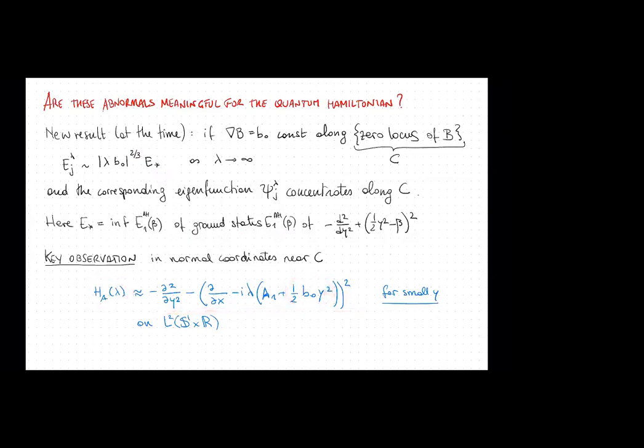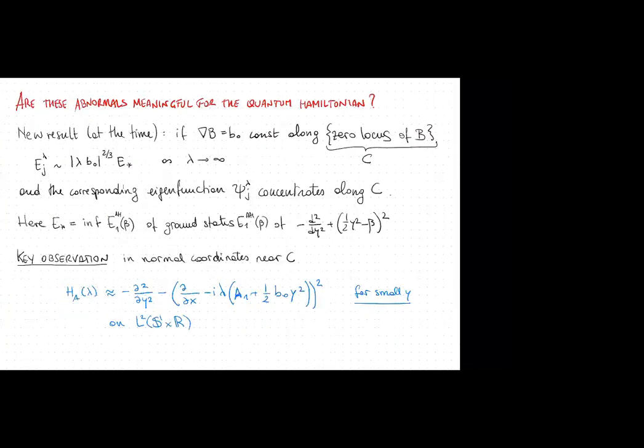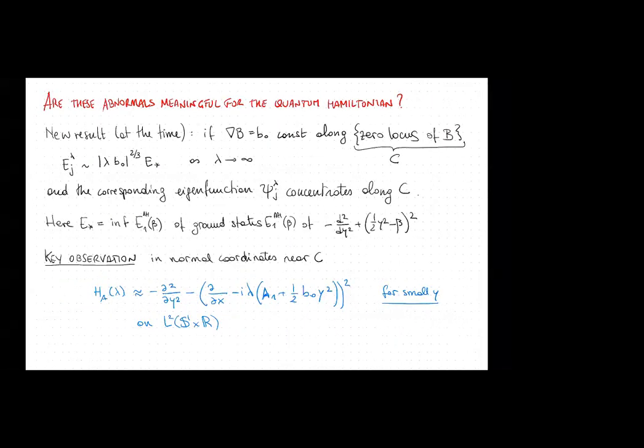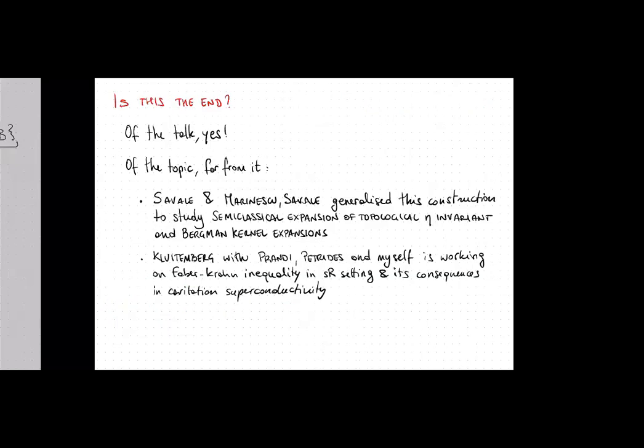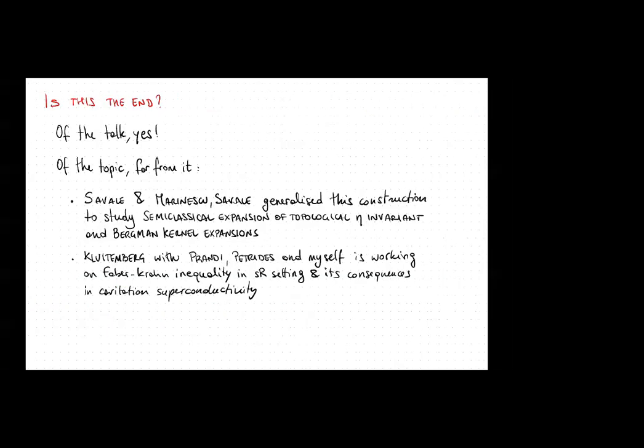So it's the screw-up that I was mentioning before, the thing about which we can really say little because there are abnormals appearing and whatnot. To study this operator, which can be studied by other means, you can go to the sub-Riemannian side and start making sense of many of the objects from a geometric perspective. This sometimes might simplify the computation. The paper in which this result is proven is not so complicated. And in fact, this is the end of the talk, but this is just the beginning of this kind of study.